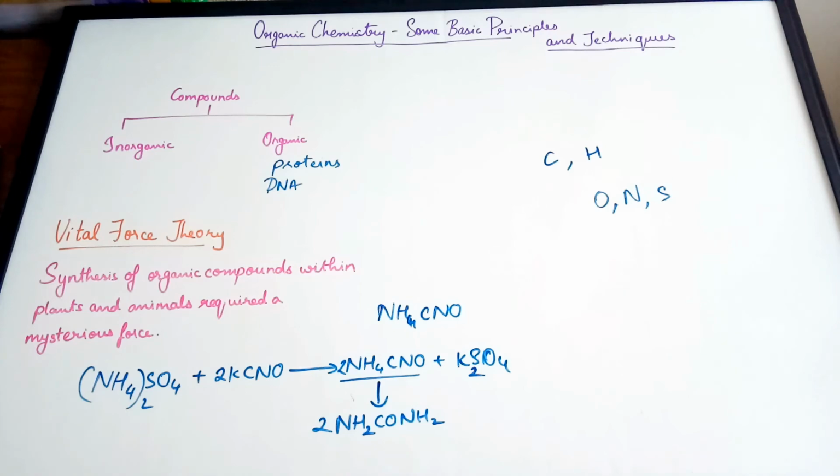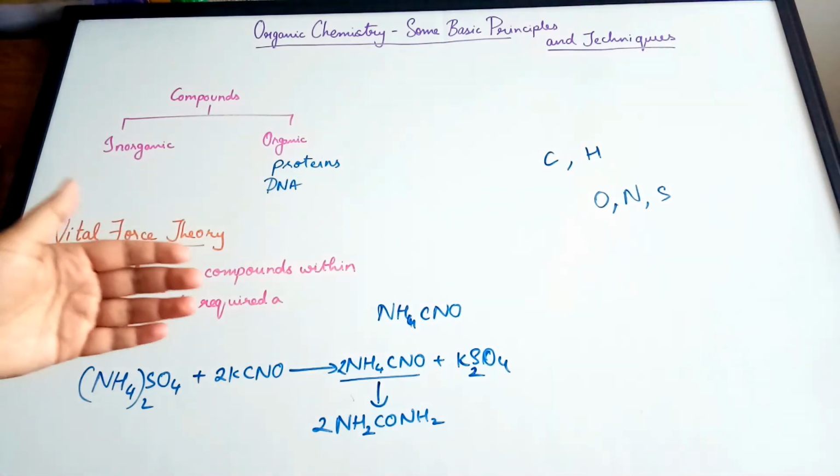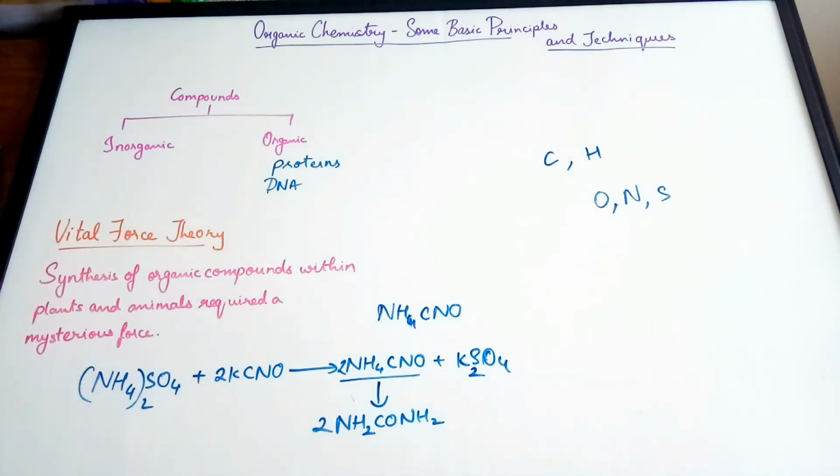So in this chapter we will be learning about these compounds, what the different types are, and why carbon is able to form so many compounds in the first place. We'll also be studying the shapes of various molecules based on the bonds. That is, a double bond has a particular shape, a single bond has a particular shape. And we'll be studying how to name these compounds. We'll also study isomerism and the fundamental organic reactions, because it's these reactions which in the end lead to the formation of other compounds, right?